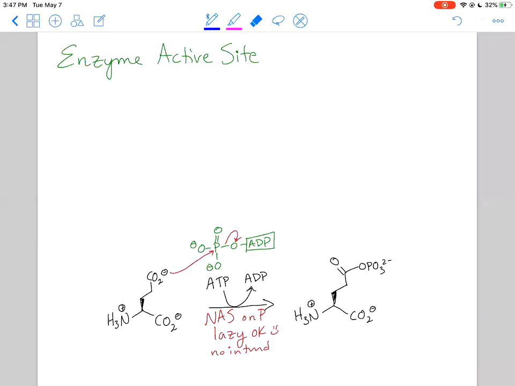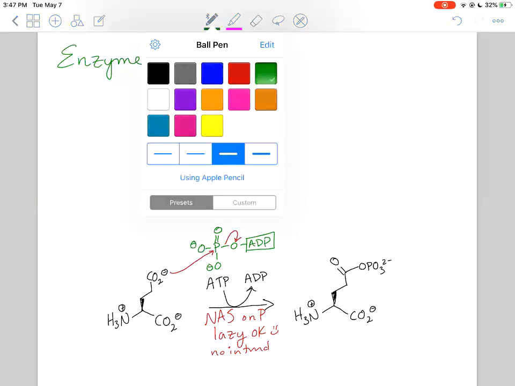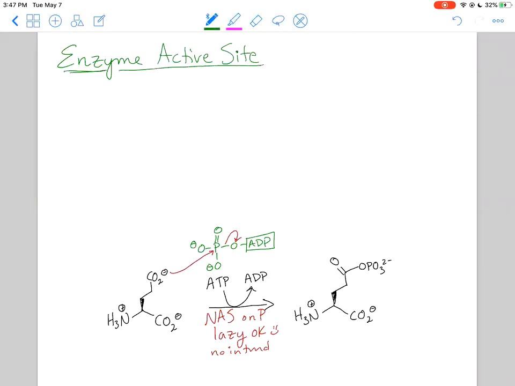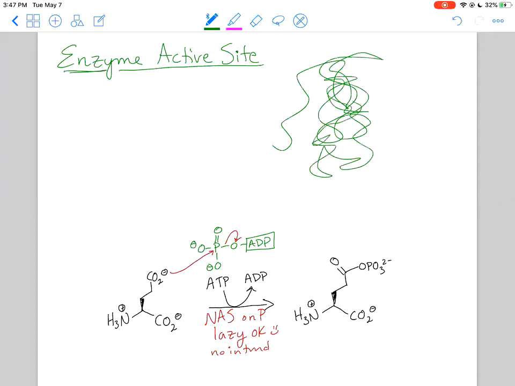Now, based on the questions I've been getting from students, I think this requires a little bit more explanation before I just do the stuff to make it into an enzyme active site. And by that I mean, let's remind ourselves what an enzyme is. An enzyme is, in a very cartoony format, a long peptide chain, hundreds of amino acids in its primary sequence. So this is all one protein molecule.